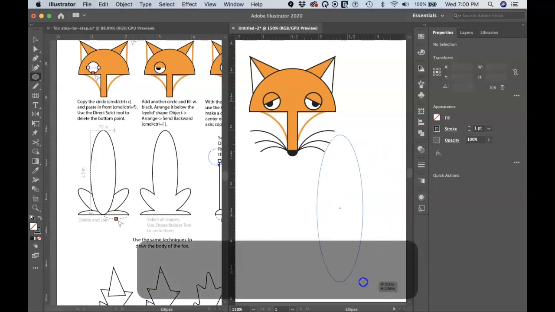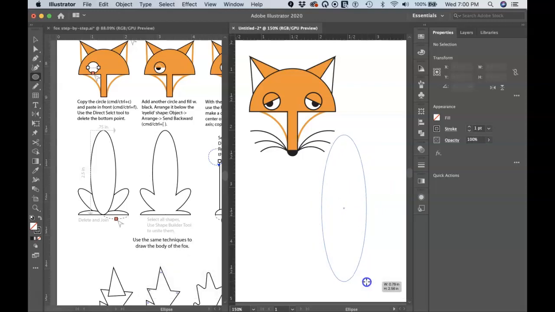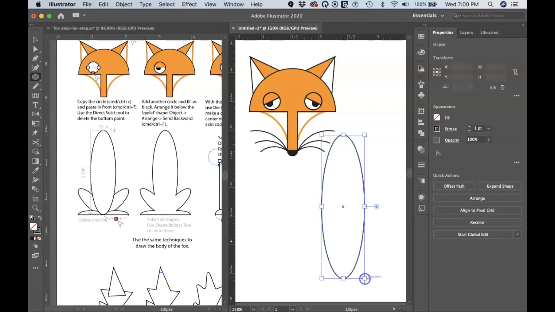So I'm going to move over here so I can see what I'm doing a little better. And again, if you look in the lower left of where you're drawing, you can get pretty close to what you need it to be. Right? When you find it, let go.